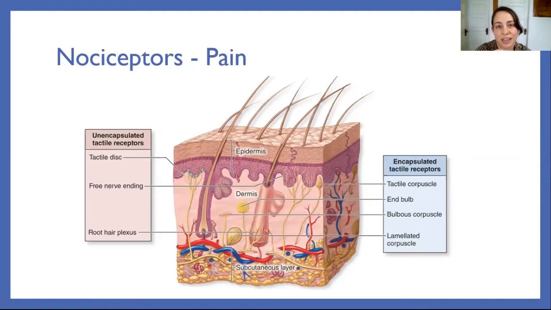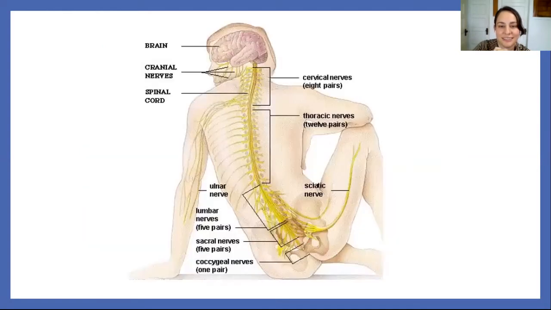Now, nociceptors are located in your skin as well, and they are bringing in pain information. But there's something interesting that can happen with your nociceptors. If I were to have pain on my fingers or somewhere on my skin, that sensory input would come in up my arm, up to the brachial plexus, to my spinal cord. Because sensory input on our nerves is often going to be paired, remember it's like a highway, we bring multiple smaller roads together to form one large one. Because of that, my visceral organs and my skin are going to eventually be using one of the same highways or nerves going back to the spinal cord.